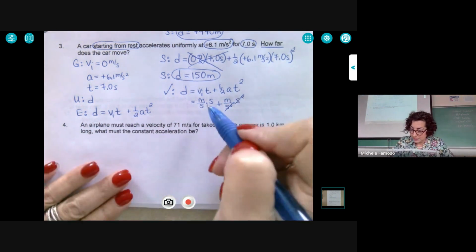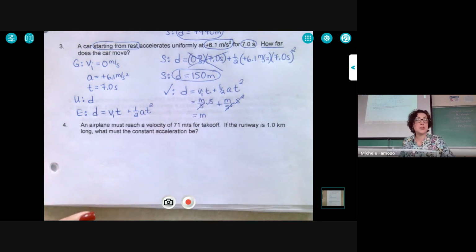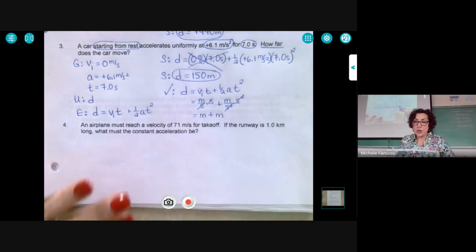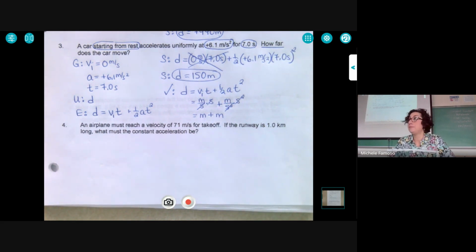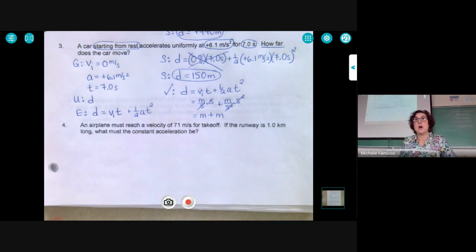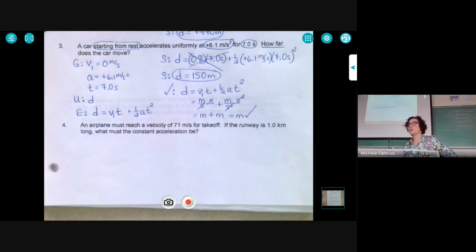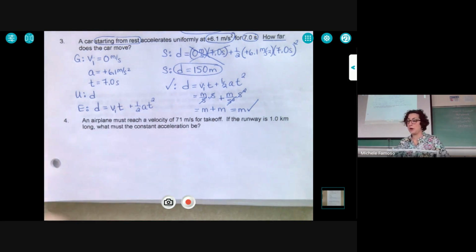Now, what happens here, Gabriella? Okay. Yes. So that gives me some number of meters added to another number of meters, and you have to show that. So if I add a number of meters to another number of meters, I'm going to get a number of what? So the final answer is in meters, which checks. I don't care about numbers. There are no numbers in this. It's just letters. Think of it as an algebra problem. No calculators for that.